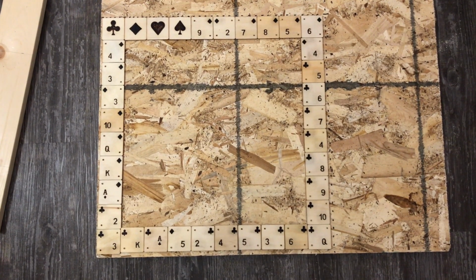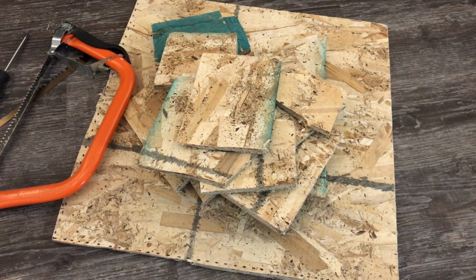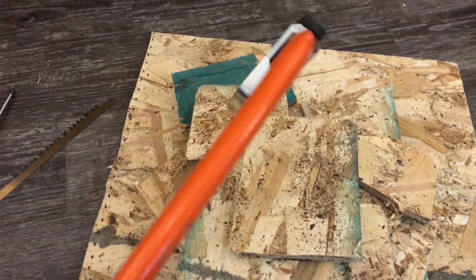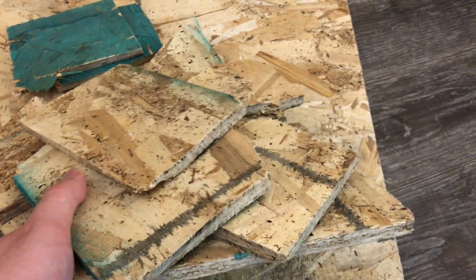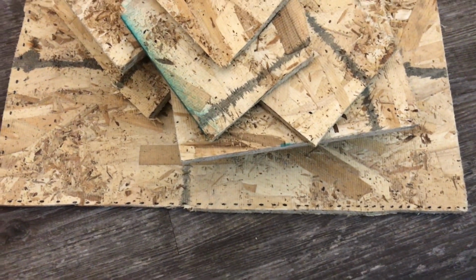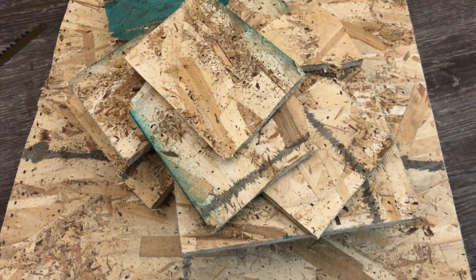While the tiles are drying, I've measured out the underside of the board. I've included a little bit extra on all of the sides, you can see. And this is why you should always use the correct tool for the job. Instead of a hacksaw, whose handle is wider than its blade, so you can't cut straight through because you run into the handle, so you have to make 1,000 little squares just to get to the edge you're trying to get to. I do have a way of straightening that out. I just don't want to do it right now because I had to make 1,000 cuts.